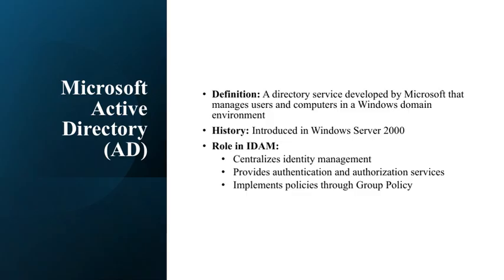In terms of its role in IDAM, identity and access management, Active Directory serves as the central hub for managing identities. Instead of juggling multiple systems, AD consolidates user and computer information in one place, making administration much more efficient. It provides authentication services, ensuring that the right people are who they claim to be, and authorization services, determining what resources they can access. Additionally, AD helps enforce policies across the network through group policy.